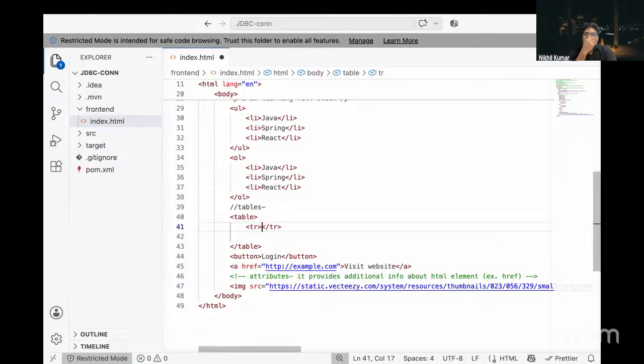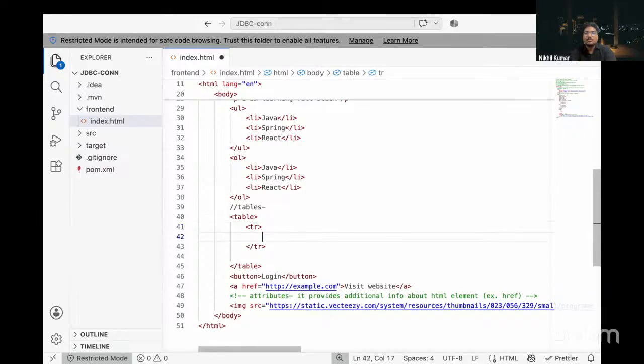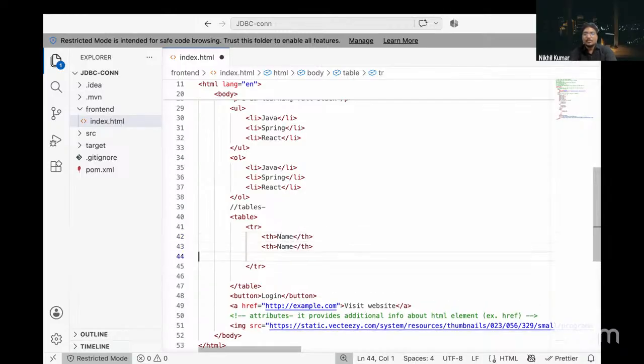If we have to insert some value inside it, we will create a tr, and inside this we will add th for our heading names.